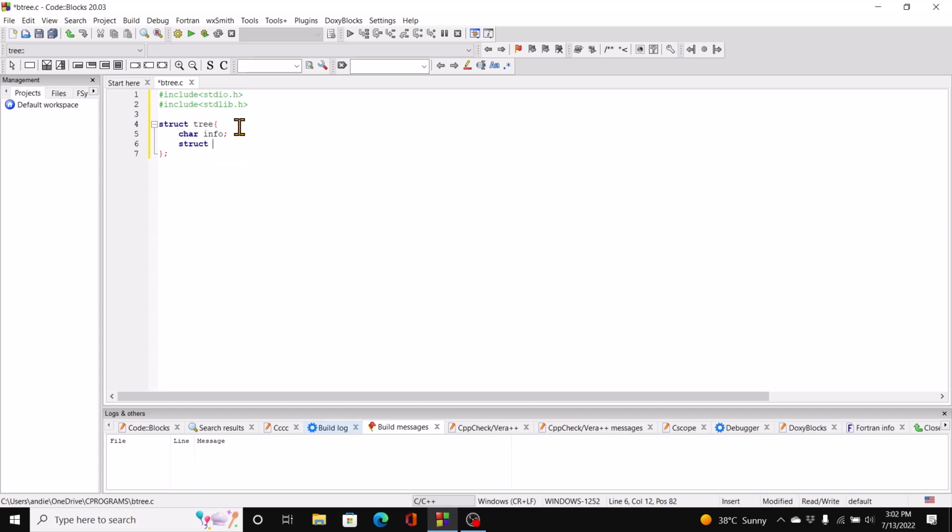So struct tree star left to point to the left node, and struct tree star right to point to the right node. And that's all for the structure of the tree. And now we have our global variables, struct tree star rt and struct tree star root.